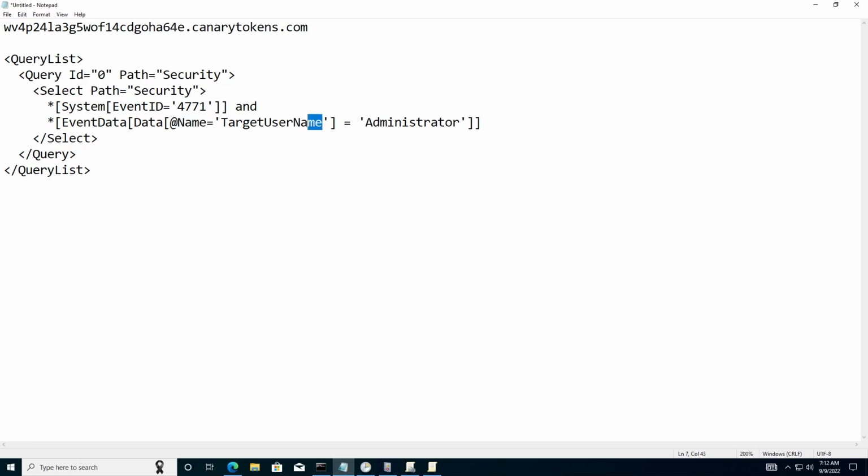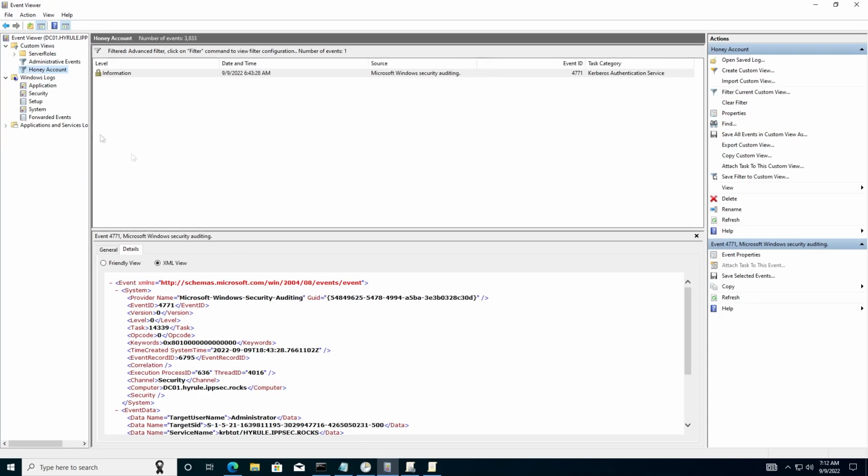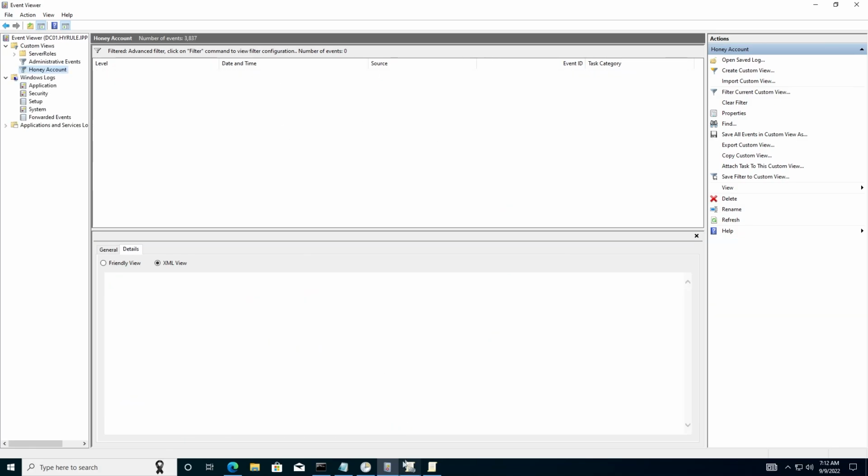So the last thing I want to do is just make sure we are really filtering upon target username. Because again, every example I saw online did this, and data is equal. And what that did is make sure that this field exists, and then if anything was called data or administrator. So this is what we want. And if we did target SID, which is another field that exists, but our username's not going to be there, right? So let's filter, paste, we get nothing.